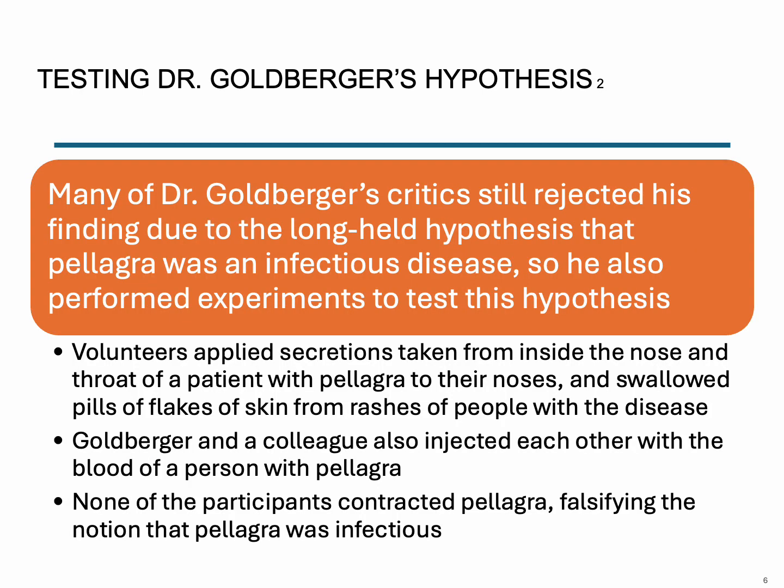Dr. Goldberger also tested the infectious theory by exposing a group of people who did not have pellagra to excretions from those who did have pellagra. So if it had been infectious, you'd think that would be a sure way to prove it. But no one got pellagra from being exposed from the excretions.